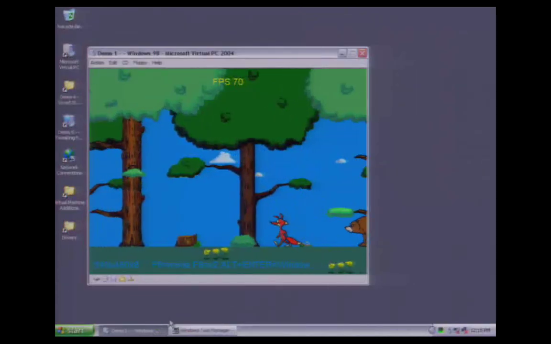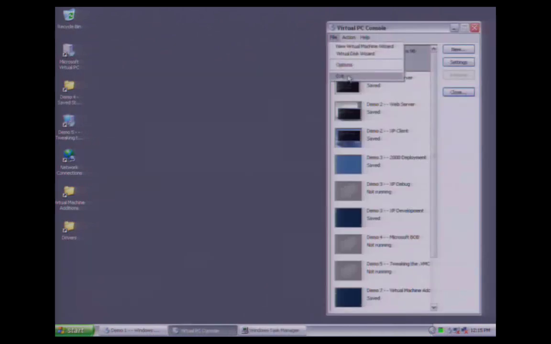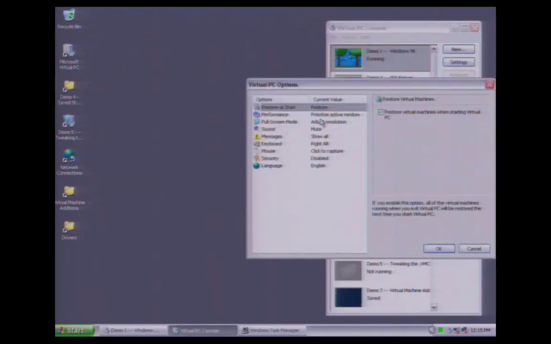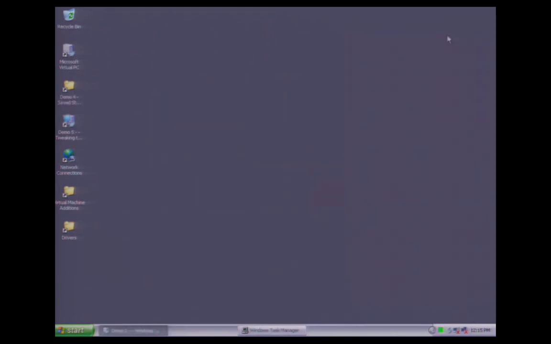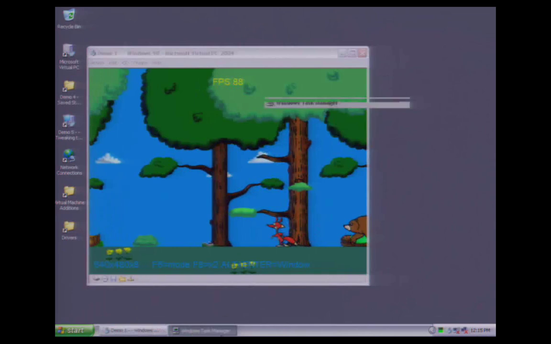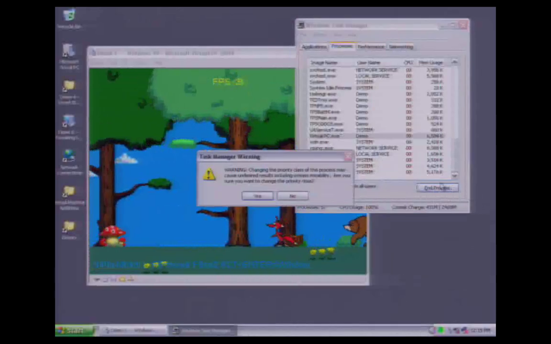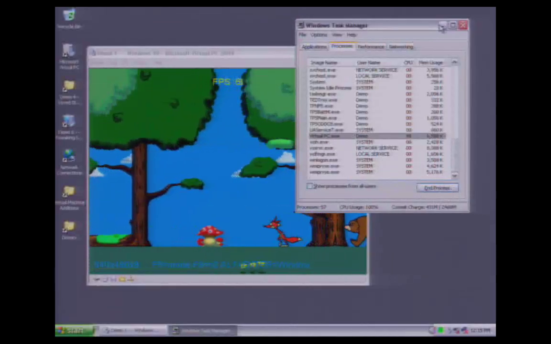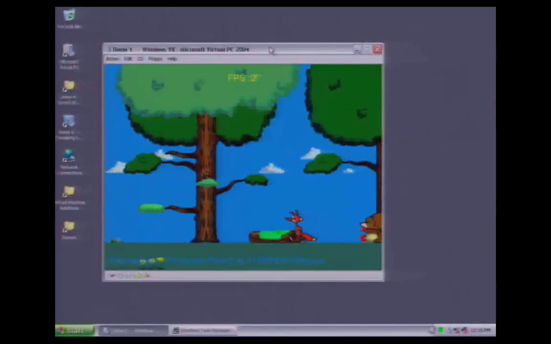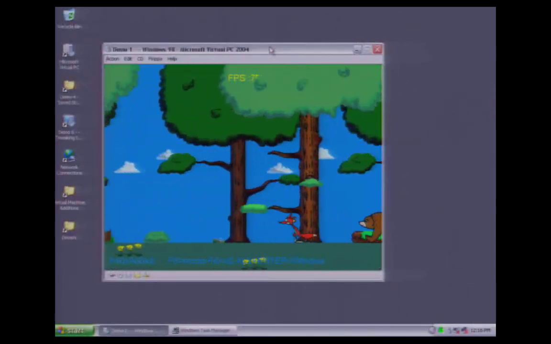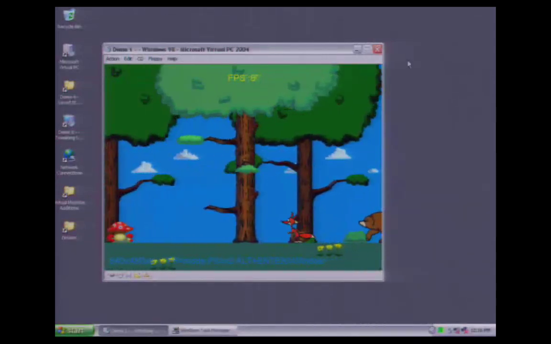So this kind of leads to a third option, which is a little bit of a trick, but it's one that I use quite regularly when I'm on a uniprocessor machine, is you can say run Virtual PC at maximum speed, so that we're back to having good performance. And then come into Task Manager and just set the priority to below normal. And by doing that, if you're doing a light load process in the foreground, like running Internet Explorer, Virtual PC is still going to get 95% of the processor, and your web browser is going to be responsive.